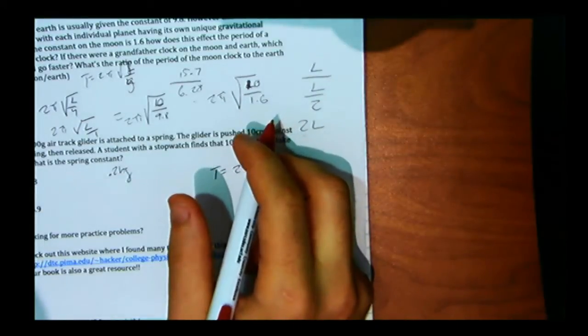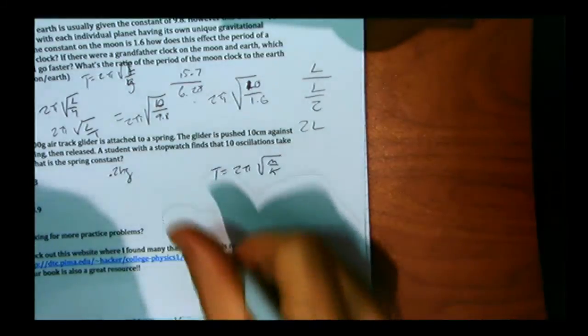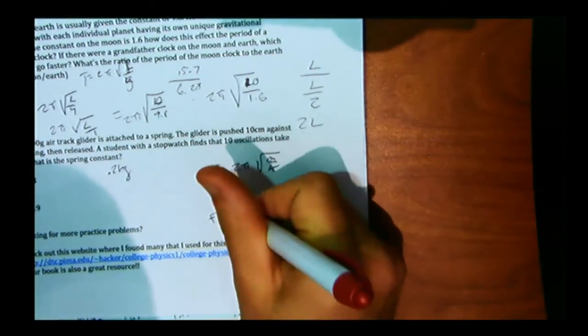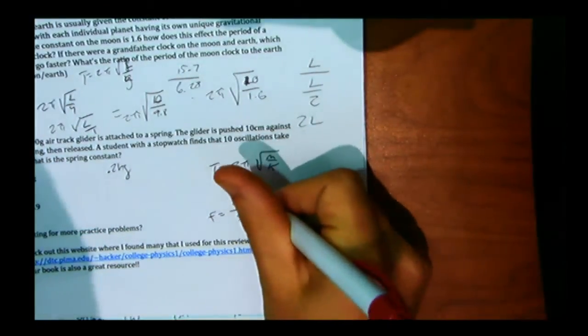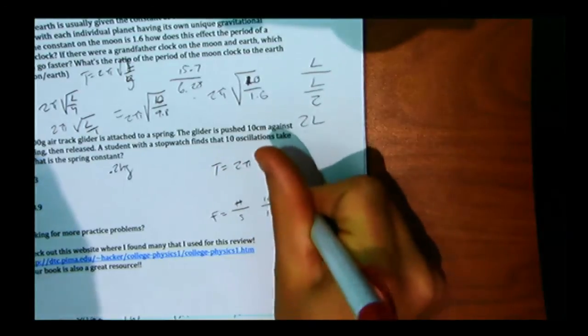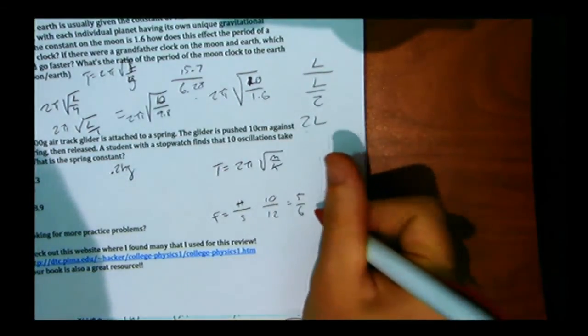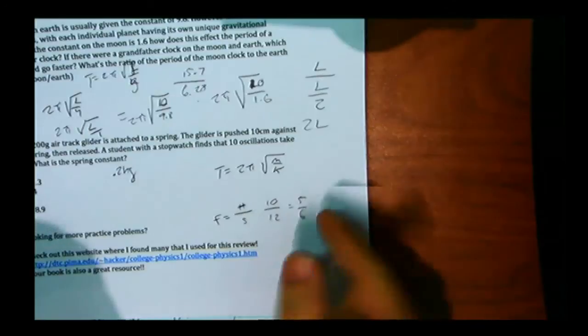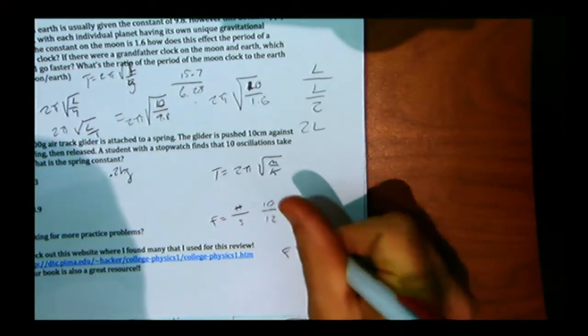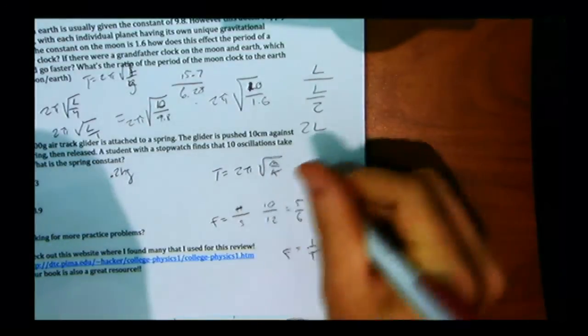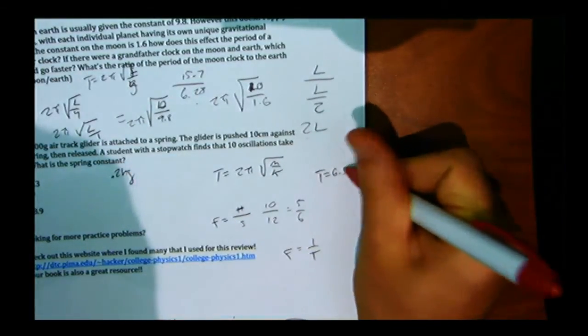And then if we wanted to solve for a period based off this, you can do the inverse, right? Because frequency is equal to 1 over T. So your period equals 6 over 5, which should give you 1.2. So we know period is equal to 1.2. That's equal to 2 pi square root of 0.2 over k. And then you can just solve for it using algebra.